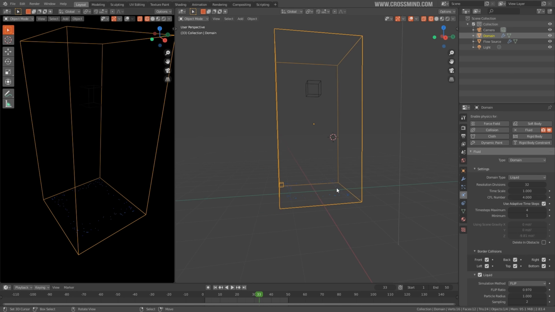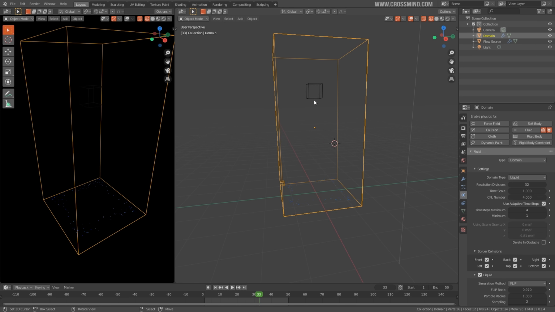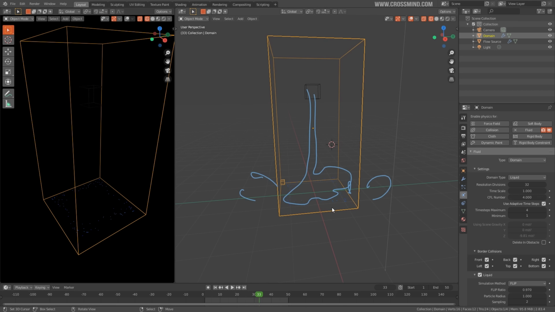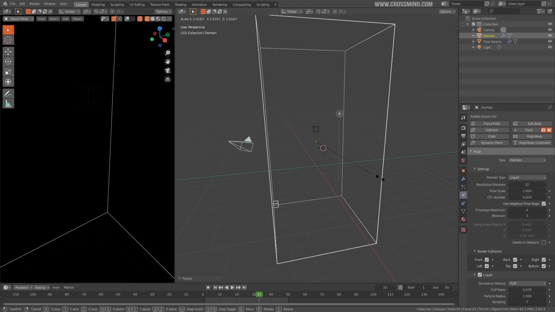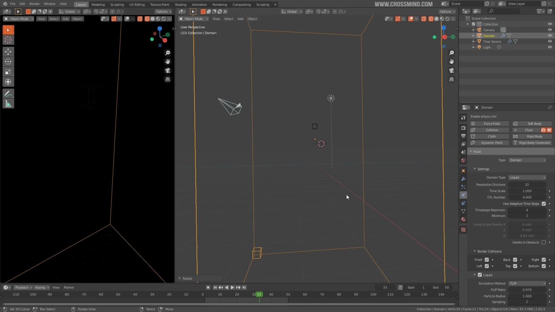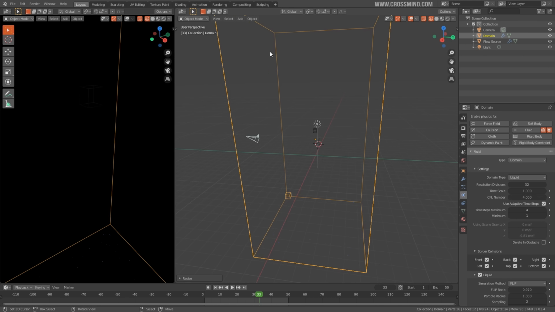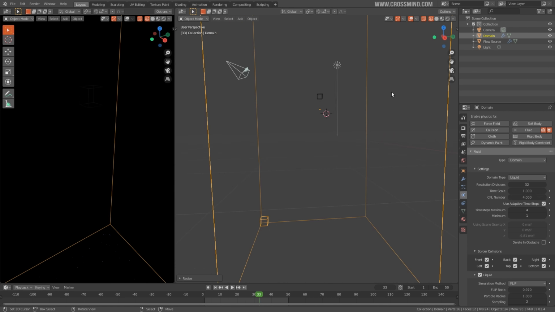You'll have to keep in mind that this little voxel you see over here is a shared resolution. Let's say I want my liquid simulation to be only this much, like it falls on the floor and creates a little splash. But for this little simulation, if I end up making this big domain, then all these empty areas and unnecessary calculations will slow down my simulation.